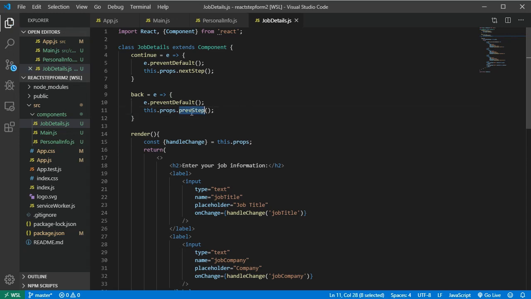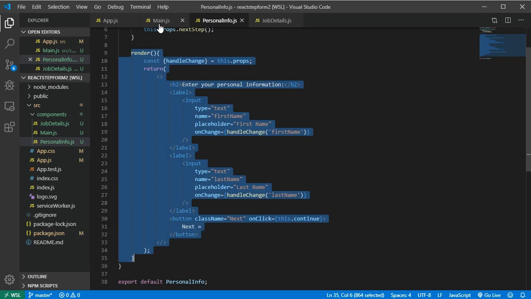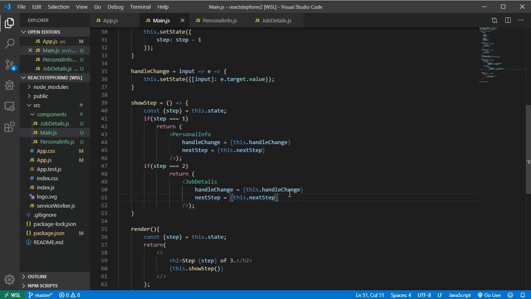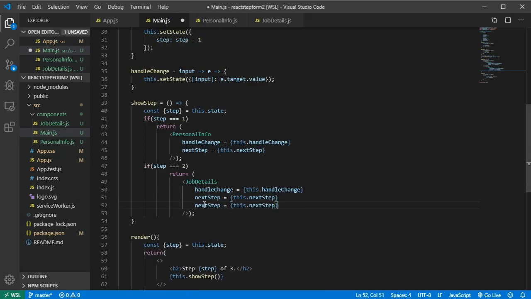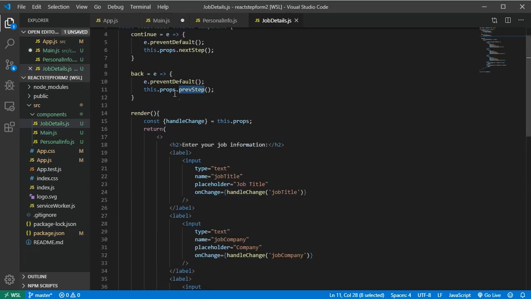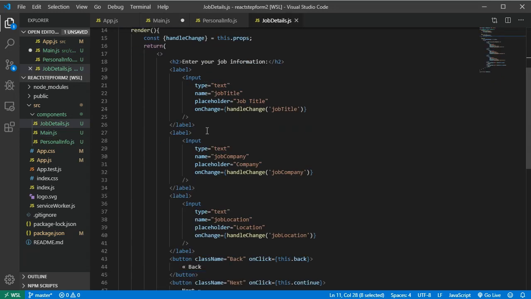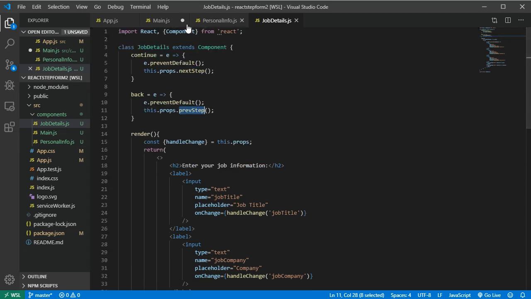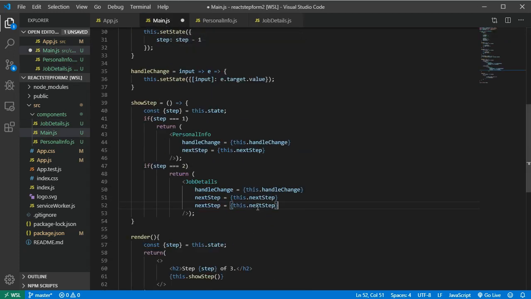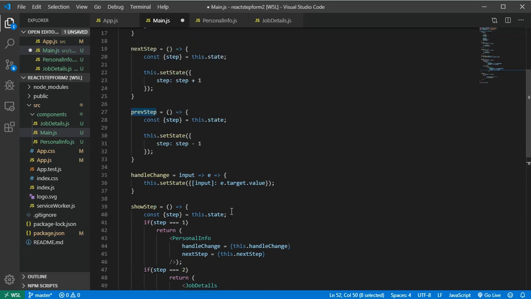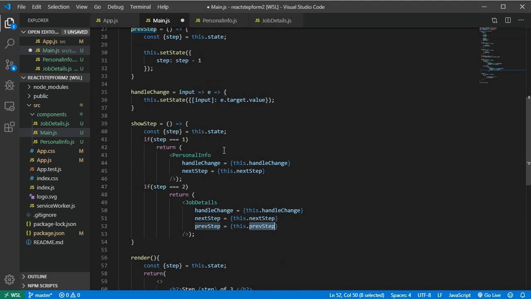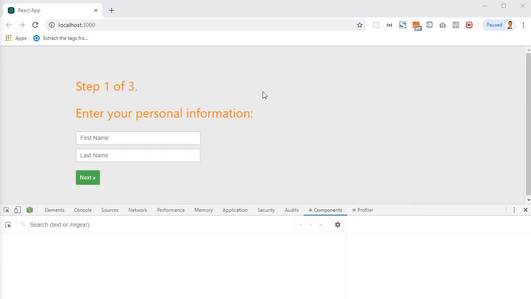Okay, we save it, and we actually didn't assign this to the place where we send the data, so we want to add a new prop here. How did we call that? Let's see. Say prevStep. Alright, and we want this prop to call the prevStep method from here, which is going to decrease the step. So let's save it, and let's see now.